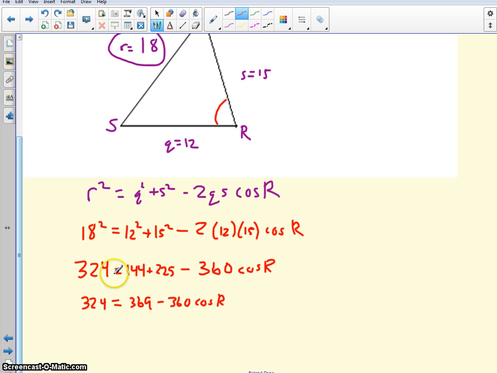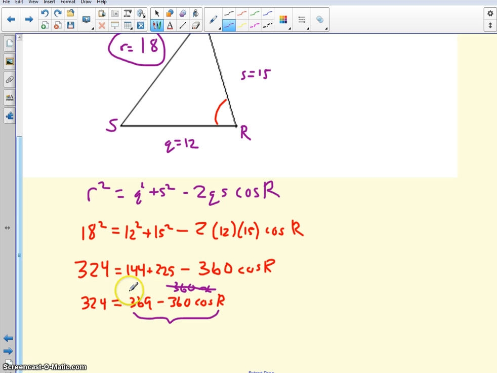Okay, now, again, we need to avoid making silly little mistakes here. You cannot combine these together. Why? The 360 is multiplied by cosine R, the 369 is not. So remember, if this was just 360x here, there's no way you'd ever consider putting these two together because these are not like terms. This does not have an x, this one does. So this one's multiplied by cos R, this one's not. You cannot combine these and say this is equal to 9 cos R. Let's not make that mistake.